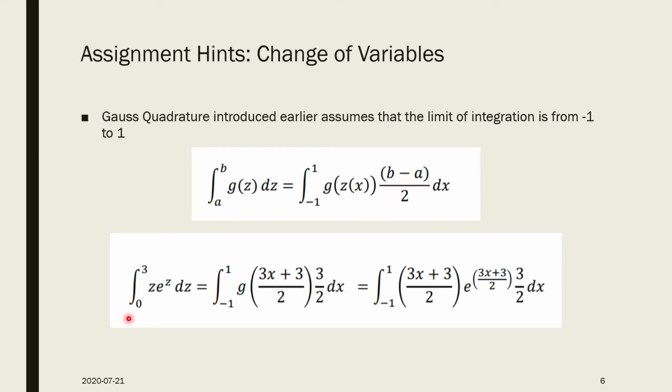And this is one example that shows how you can do that. So the limits of integration are from 0 to 3, and by using this change of variables, we're able to express the function in the following form and do the integration from -1 to 1. So this is the function that you insert into MATLAB.